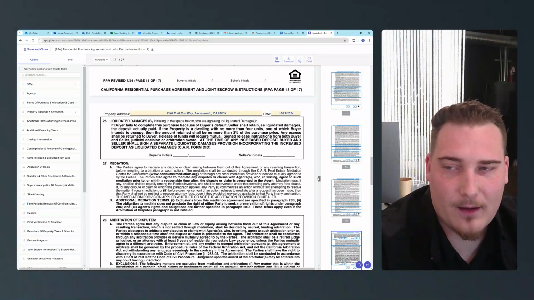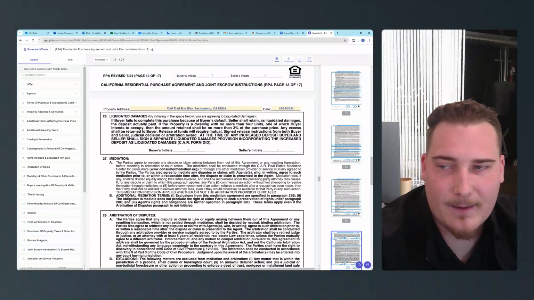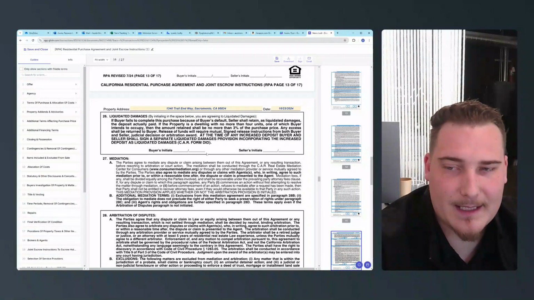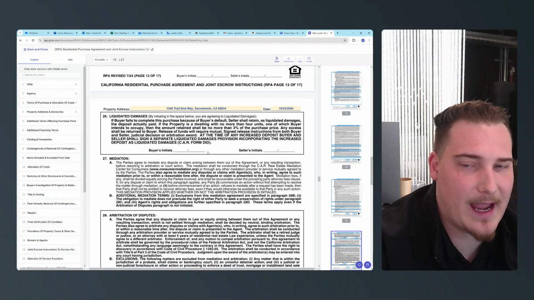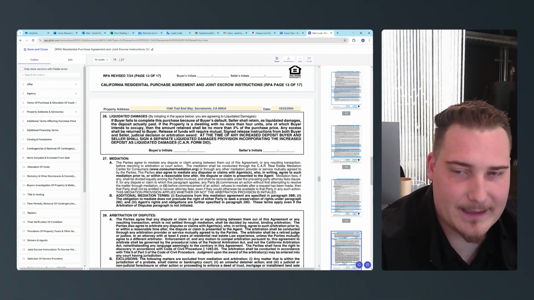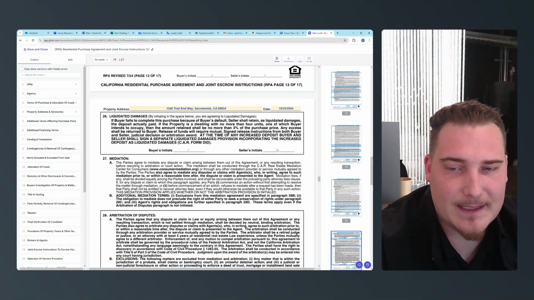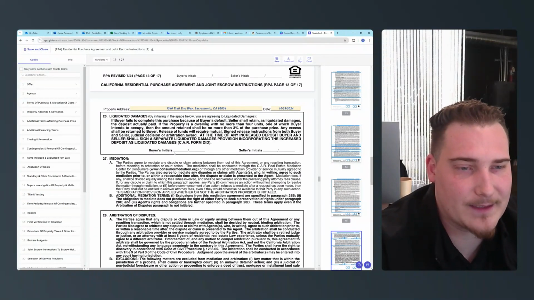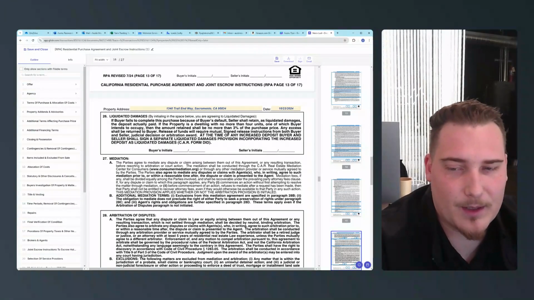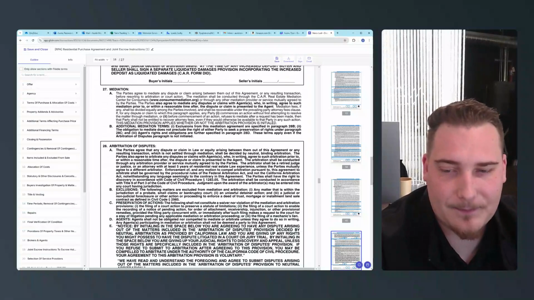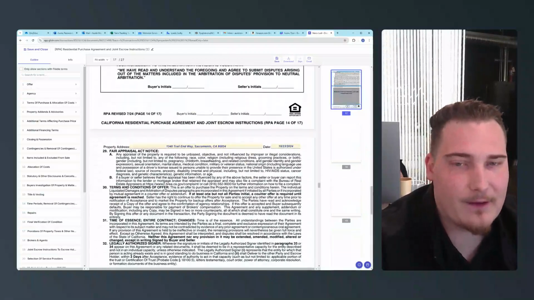There is one thing over on page 14 right here. This is liquidated damages and arbitration of disputes and mediation. So you're gonna have your buyer sign this. Sometimes when you click it to have it DocuSign or Glide signatures, it might not auto-populate here. So just go down to page 14, make sure it's signed, because if the seller signs it and the buyer doesn't, or vice versa, you do not technically have a ratified contract. You need to make sure both parties are agreed upon for these. So keep that in mind, just look out for that.